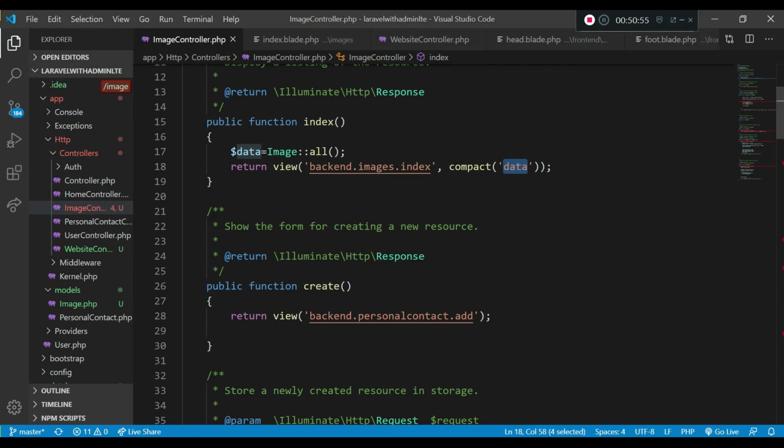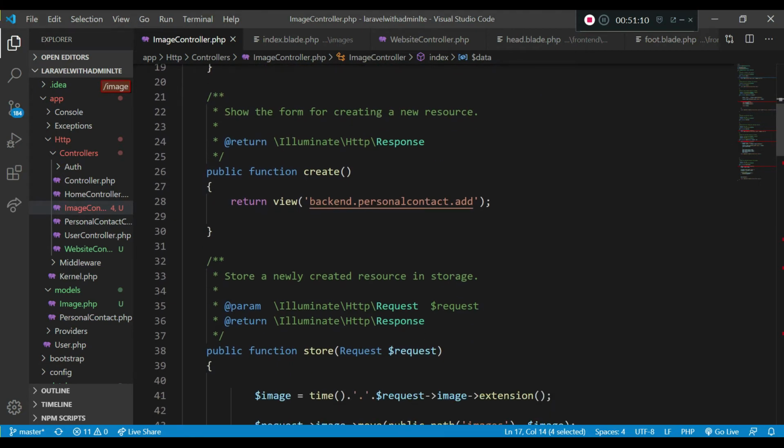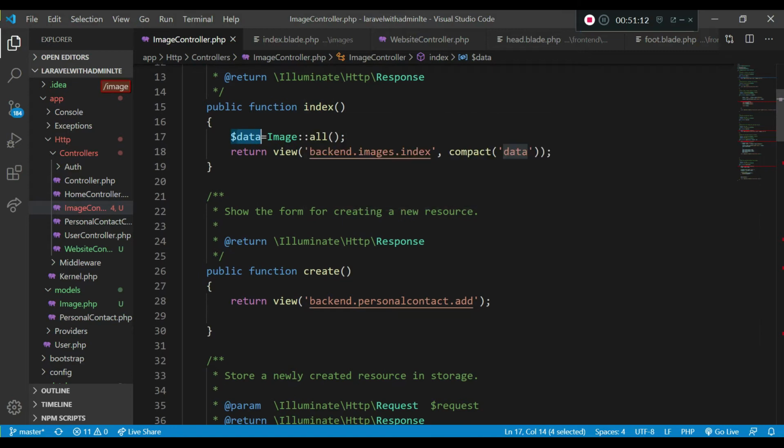In the data you can use any kind of variable. I am using data for my ease. So when we call the index we'll go here.